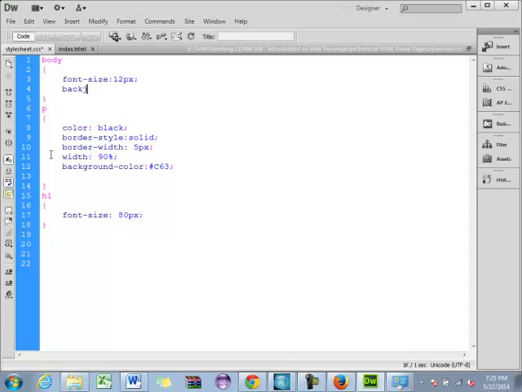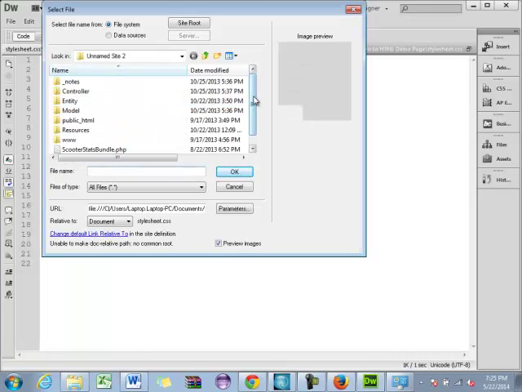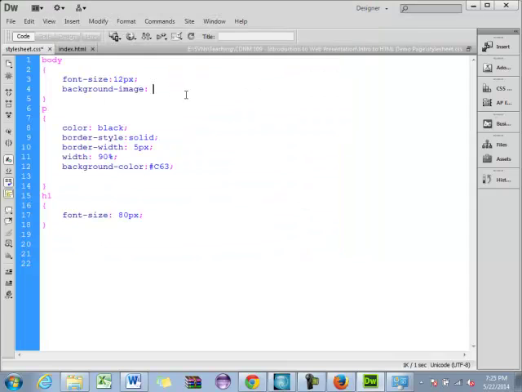So we're going to say background image. It's a little more complex than some. If we browse, no, that's going to be more work than it's worth. So let's just say URL, bracket, close bracket. Remember, I always like to complete my structures, and then inside the bracket we go quote, quote, and inside the quotes we're going to put in our file.